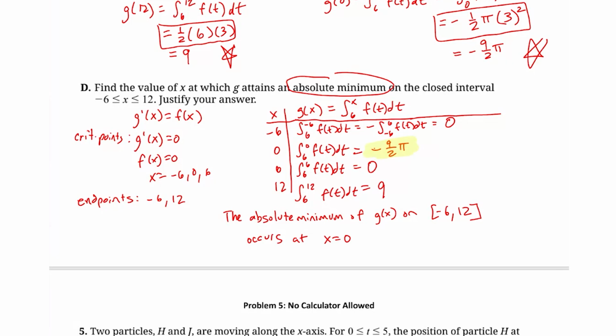Yeah, that's it. It doesn't actually ask for what the minimum is. It's just asking where it is, what is the x value where that happens, and that's it. We don't really need to say anything else. The justification is just the table. So that table of values that we just constructed, that's all we need for the justification. Okay, that's it for number 4.